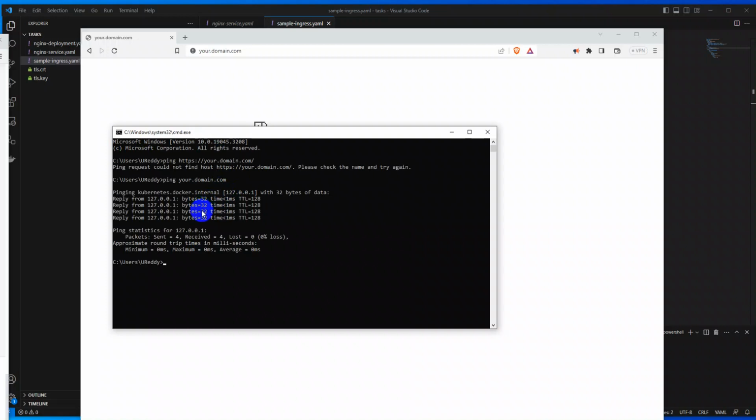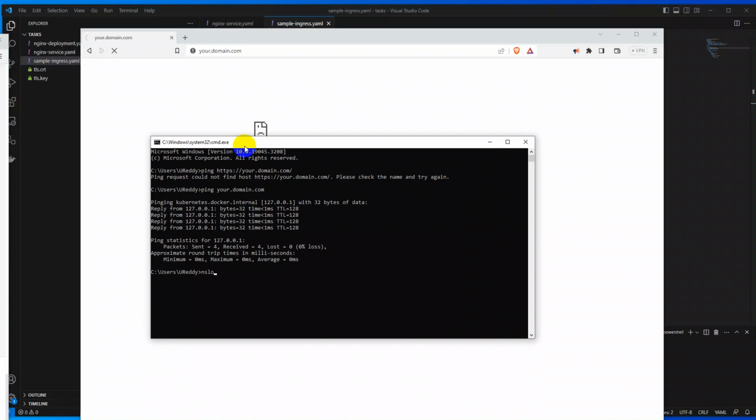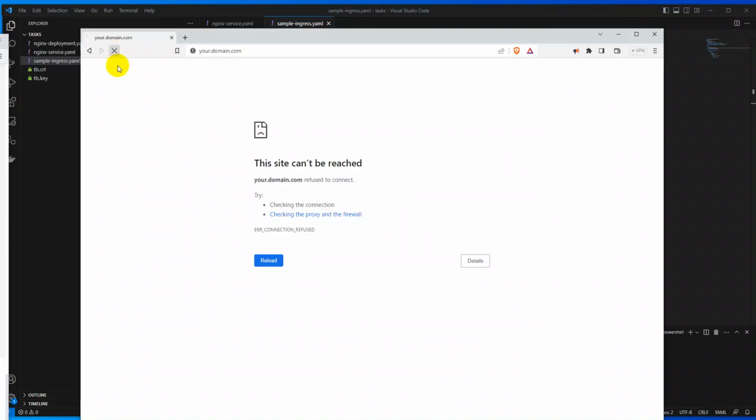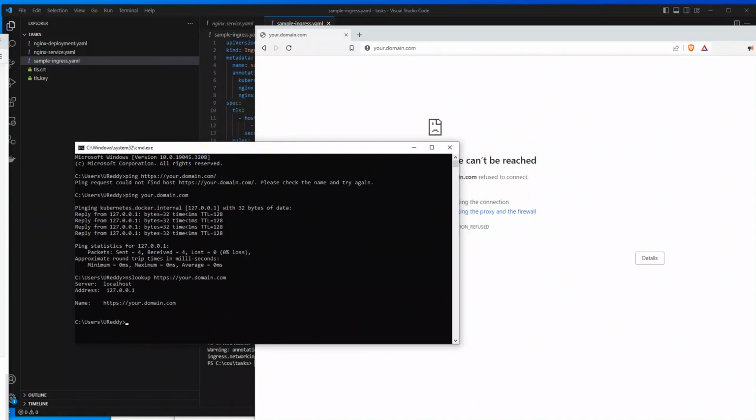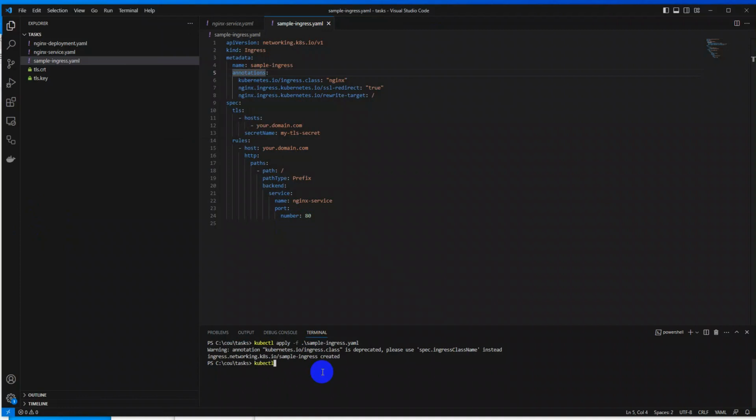It's 127.0.0.1. kubectl get ingress. Let me see the traffic in it.